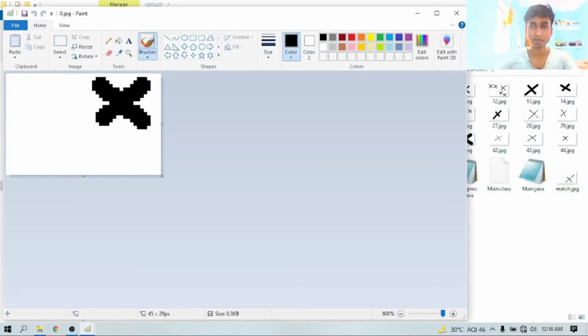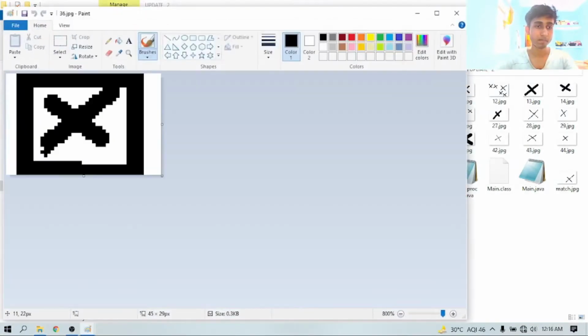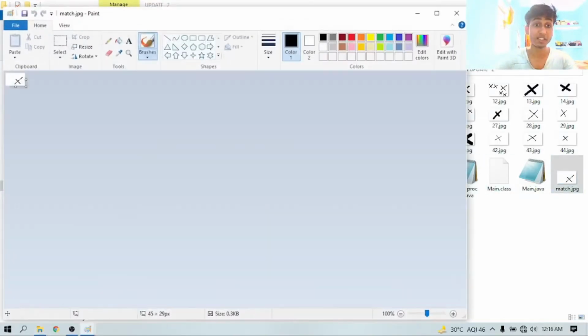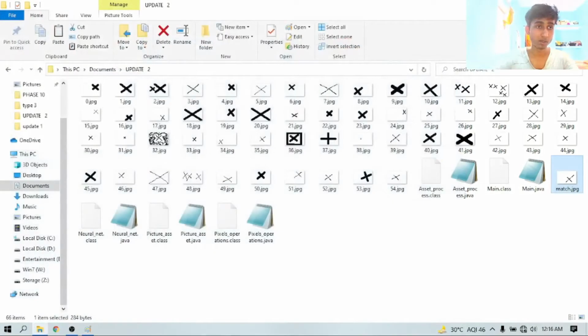These are the training images. Here's another, and it can detect the noise and remove it. So in this image there's a rectangle and there's a cross, so the program will understand that it has to ignore the rectangle and take the cross. This way it will detect the common features in all the images and then match to these images. I tried to make the program behave like a real biological neuron and a real human brain.